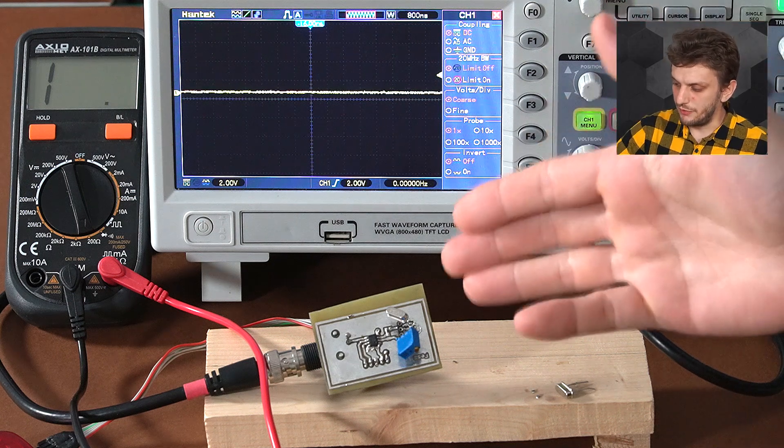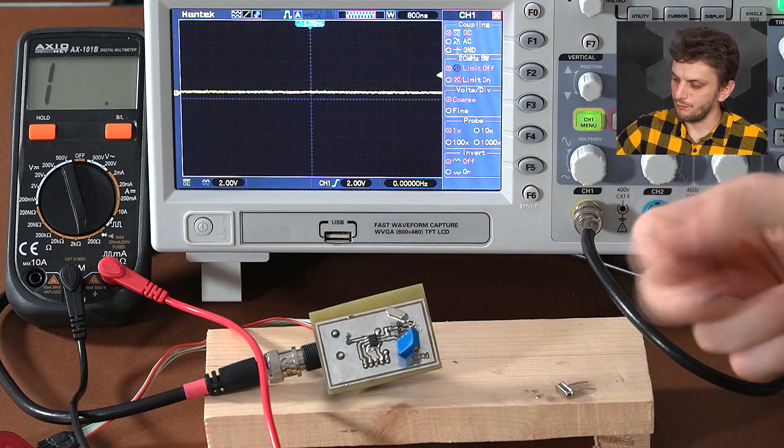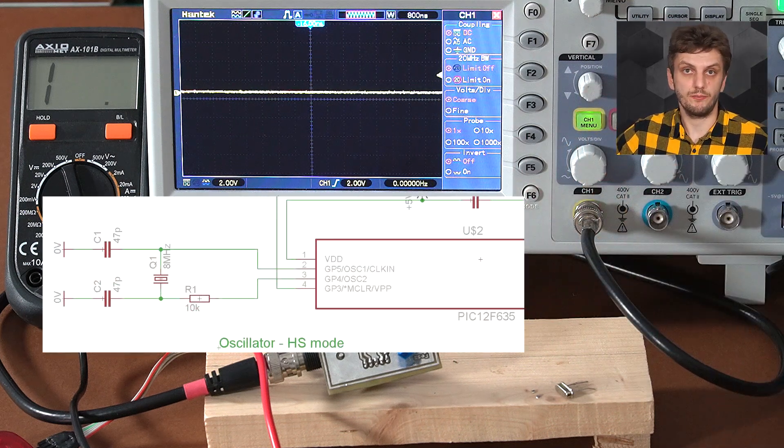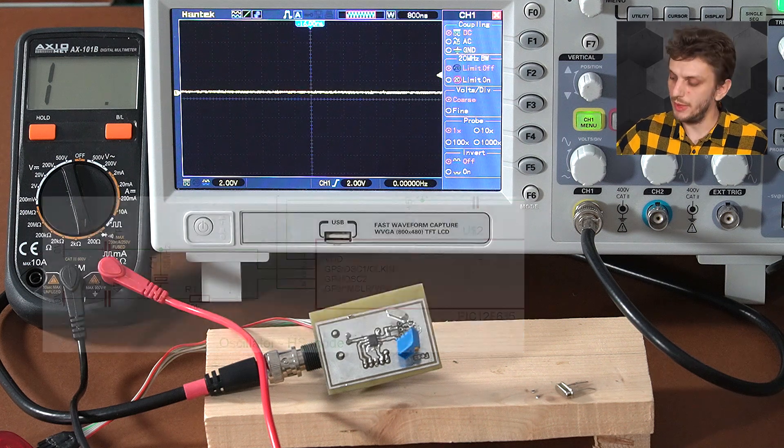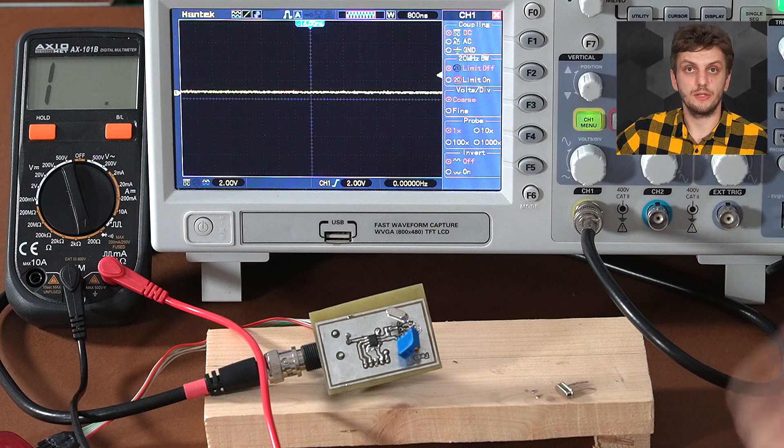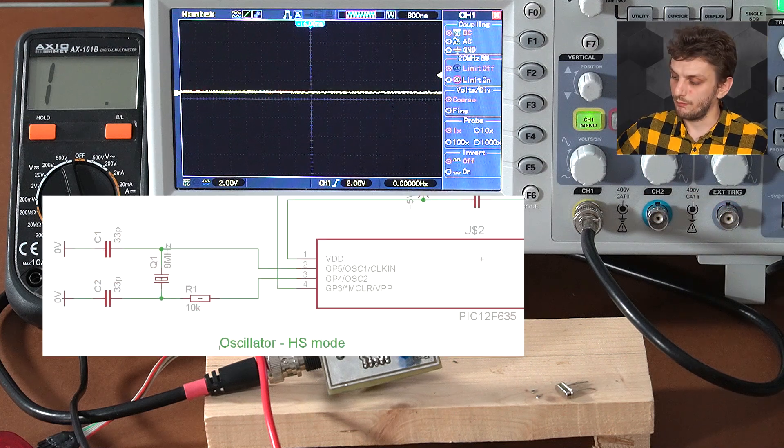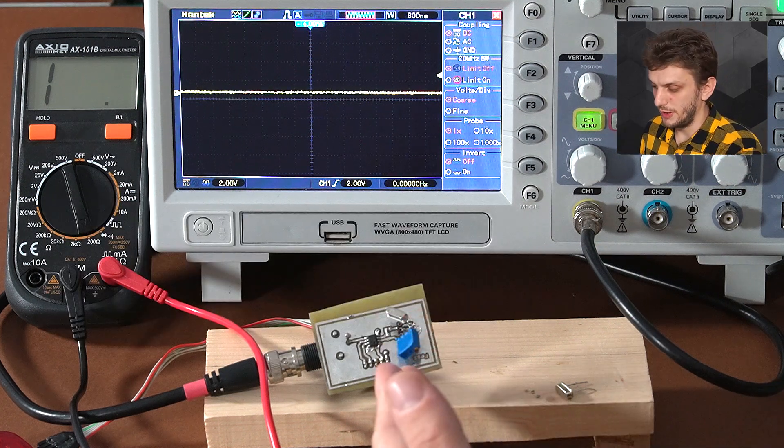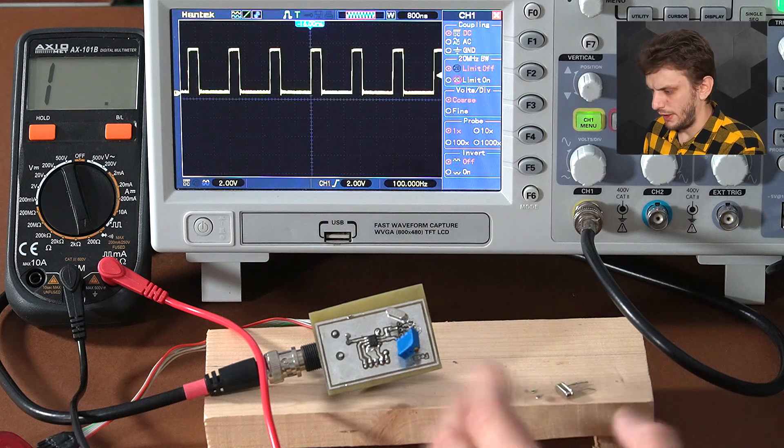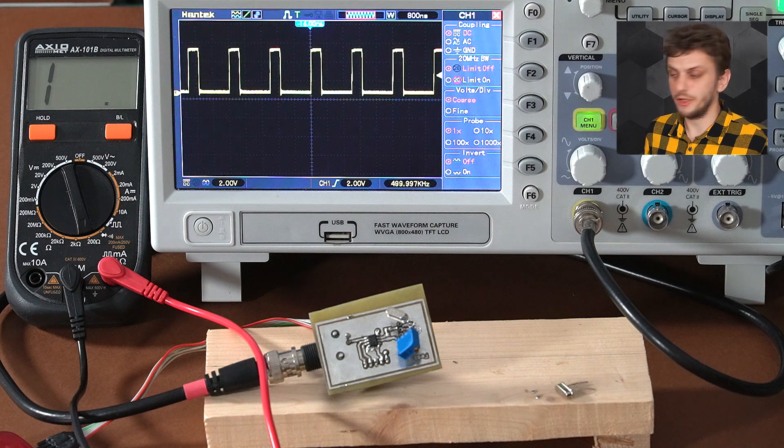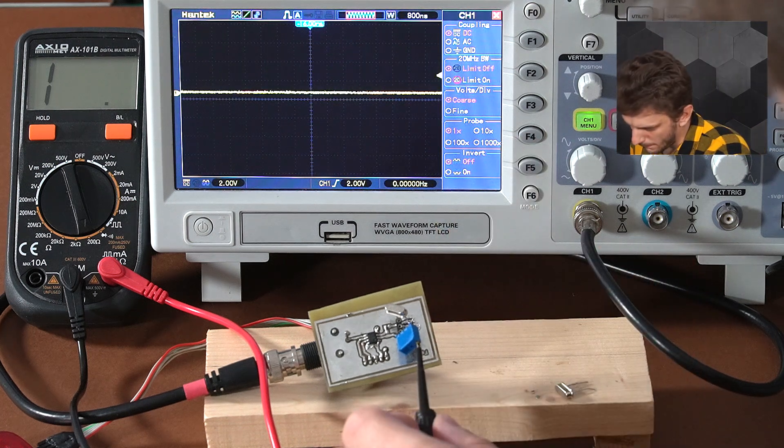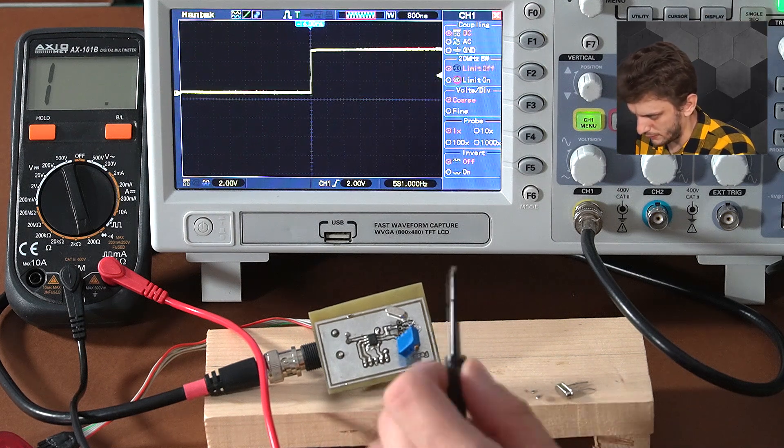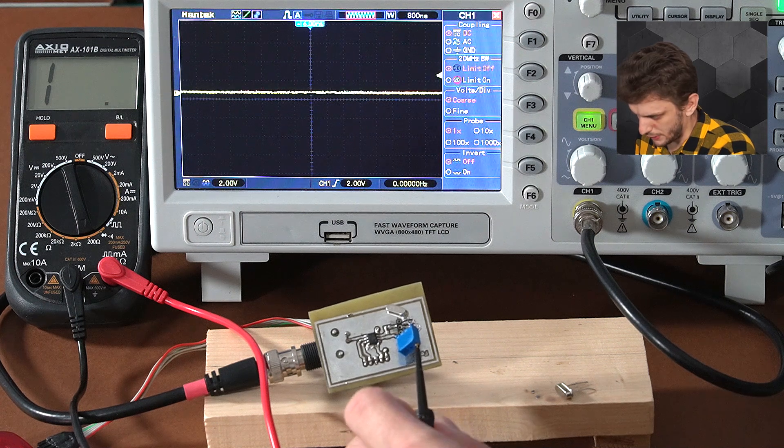And to illustrate this, what I have here is the exact same board as we had before, but rather than using a crystal that requires 30 picofarads of load capacitance, which was achieved with dual 47 picofarad capacitors, I swapped it for a different crystal that only requires 20 picofarads of load capacitance, that I achieved with dual 33 picofarad capacitors. And if we measure this circuit, so again, I added the trimming potentiometer in series, and we can slowly increase the value until the circuit doesn't work. So right now it's working. Still working. And now it doesn't work. So let's just go back to the last value that did work.